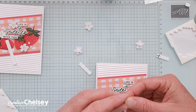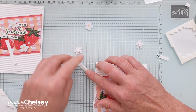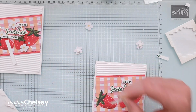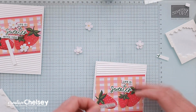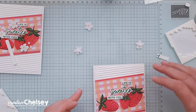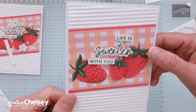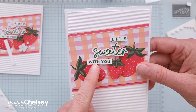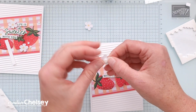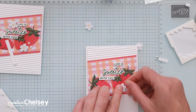And then we have With You. And I mimicked the angle of the paper with the angle of the greeting. So it's Life Is Sweeter With You. And then we can add the flowers. I've added a couple with some dimensionals.